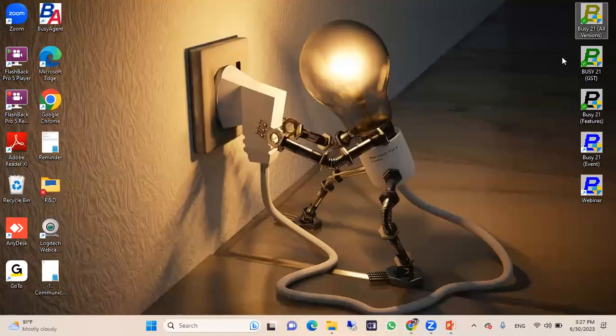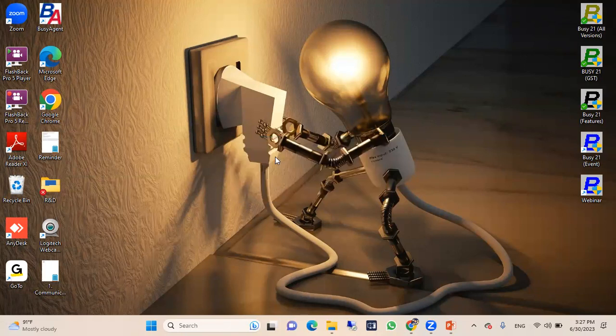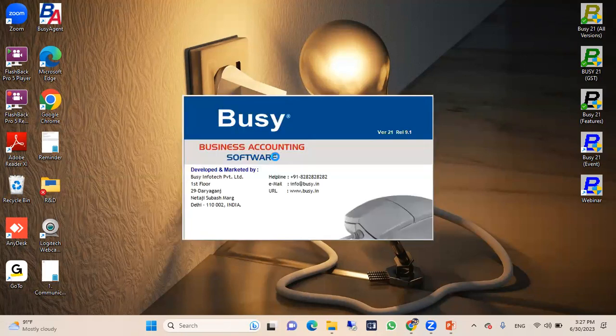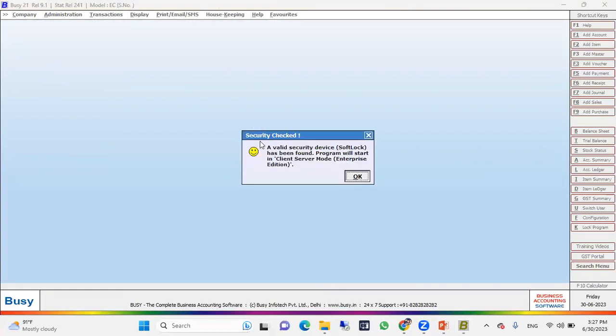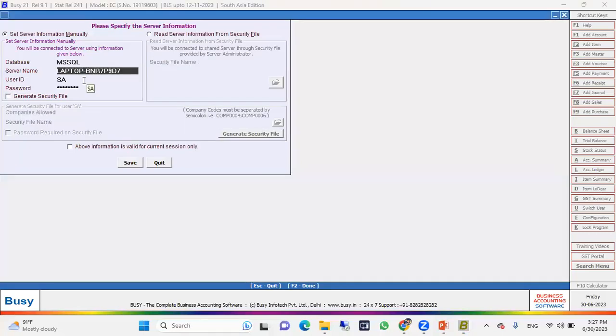Now I want to open Busy in SQL model. Let me open in SQL EC. EC means enterprise client server. So now I have opened Busy in SQL database, and see, set server SQL information.